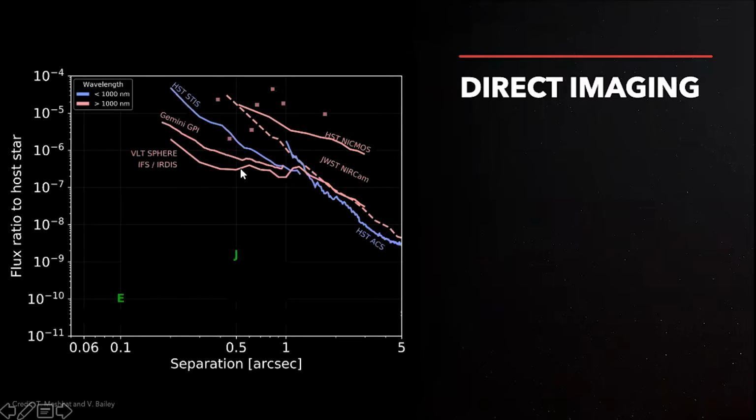And these curves here are what the telescopes can do. So there's the Very Large Telescope SPHERE, that's the European Southern Observatory in Chile. There's Gemini Planet Imager, that's on an 8-meter telescope also in Chile. There's something for Hubble. What it's trying to show you is that, far from the star, separated on the sky, it's a lot easier to image something, but as you get closer to the star, the diffracted light, even with a coronagraph, is depleted but still gets in your way. So hopefully everyone's with me. We can do really well today, like 1 part in 100,000, but we need to do way better.